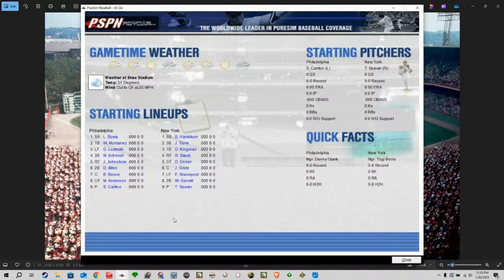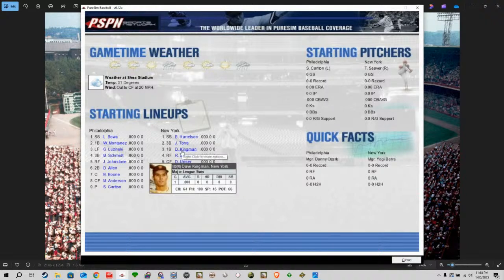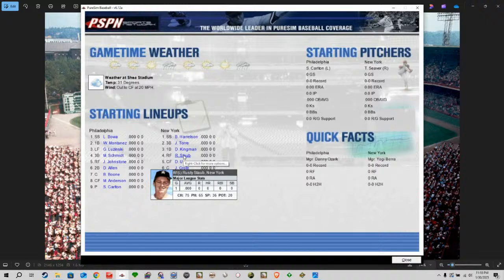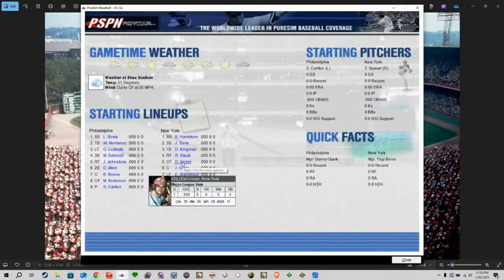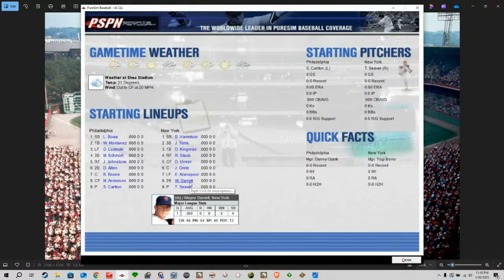And Steve Carlton takes the hill, batting ninth. For the hometown New York Mets, batting first, leading off shortstop, Bud Harrelson. Batting second at third base, Joe Torre. Batting third at first base, Dave Kingman. Batting fourth in right field, Rusty Staub. Batting fifth, Del Unser, playing center field. Jerry Grote catches and bats sixth. Ed Kranepool in left field bats seventh. Wayne Garrett batting eighth and playing the keystone sack, and Tom Seaver takes the mound.